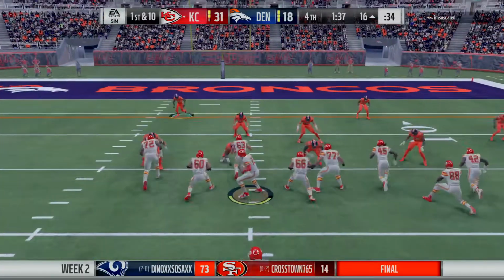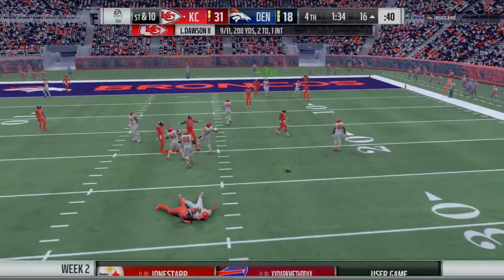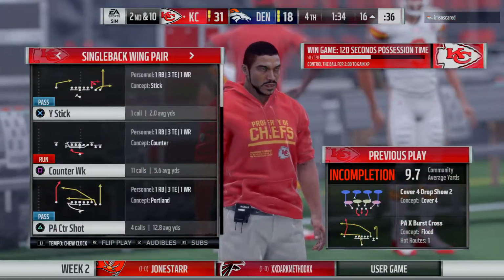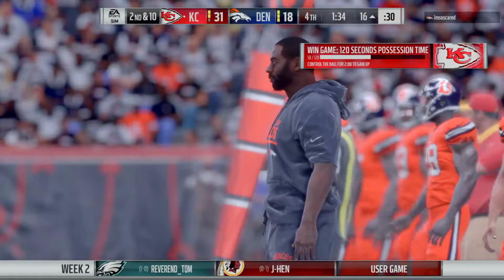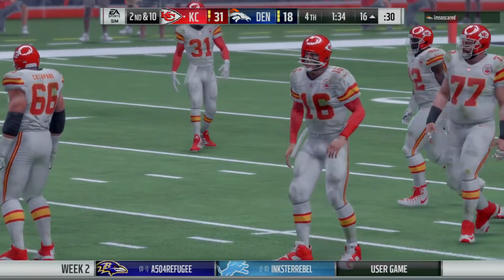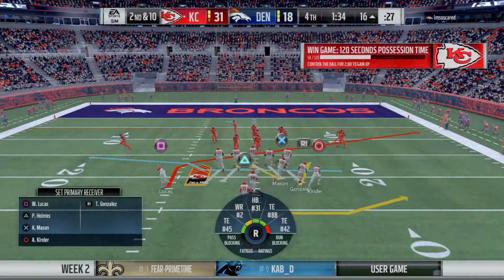That one looks like he'll throw here. Oh, the ball comes out on the hit, but they'll say it's incomplete. Pressure, and that's certainly going to be a key to this game going forward. And that time, they were able to get in there and influence the throw. And remember, quarterbacks got to get rid of it. They don't have the tuck rule that they can fall back on anymore. So they're still at the original line of scrimmage here. 2nd down and 10.